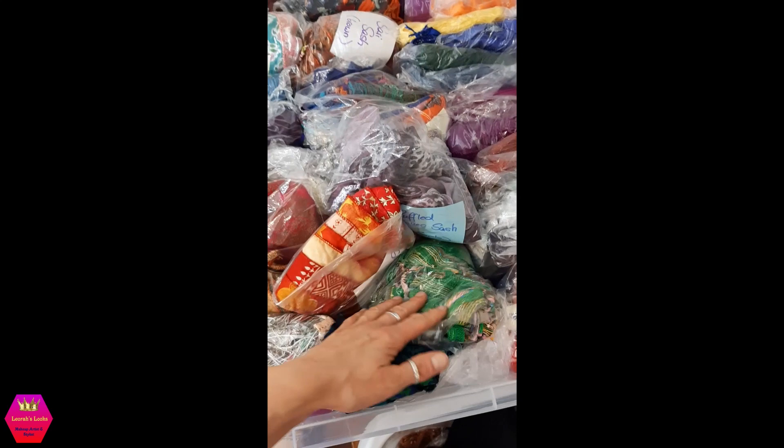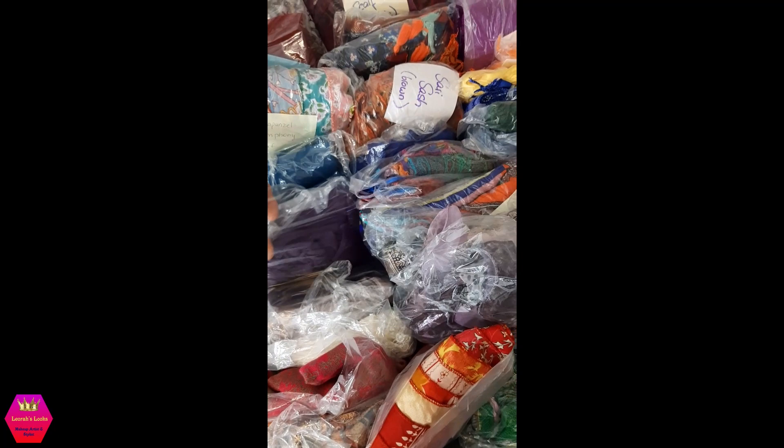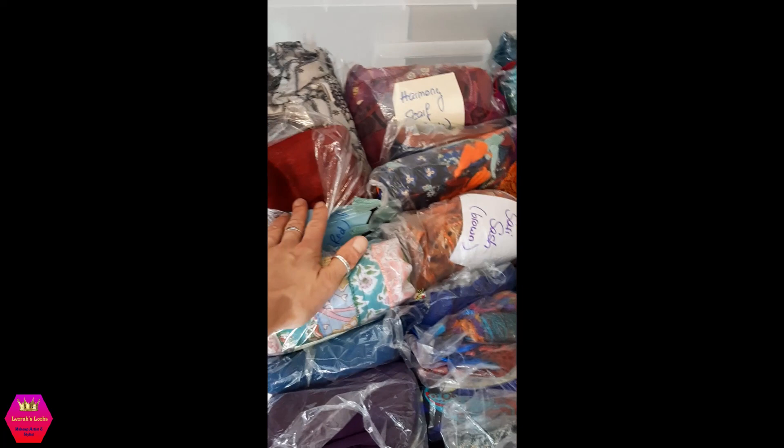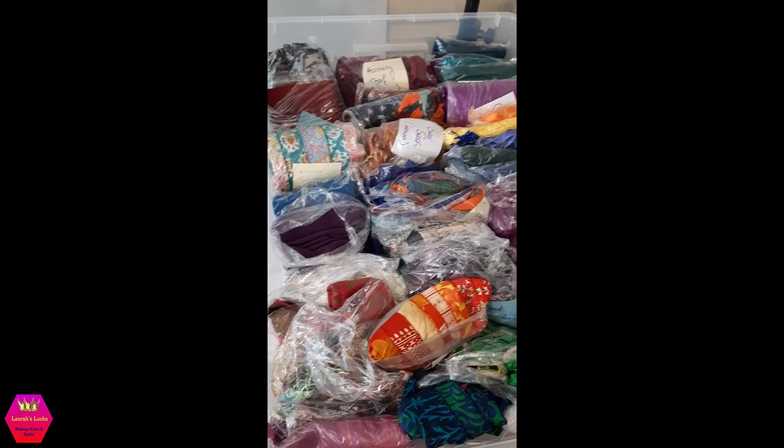Here's the Dreams Come True scarf, the Israeli Tichel I used the other day, and the Extra Long T-Shirt Scarf in purple — which is a super beautiful plum color — and of course the Cranberry, also waiting for winter. So I keep basically all my Rapunzel things here, as I explained, because I need them all in the same lighting I use for filming.